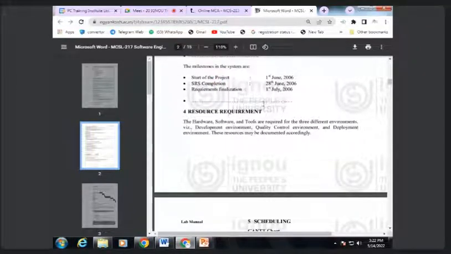An approximation can be done keeping in view the requirements, because once requirements are frozen, the effort can be calculated in terms of number of hours or number of months. So an approximation idea can then be generated.